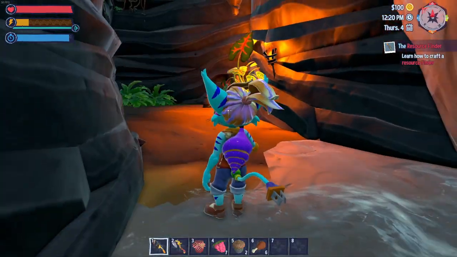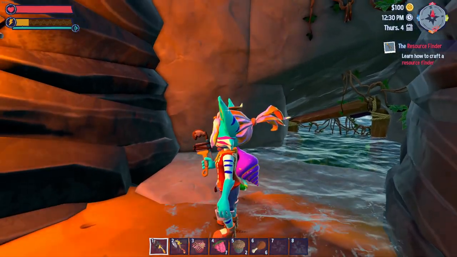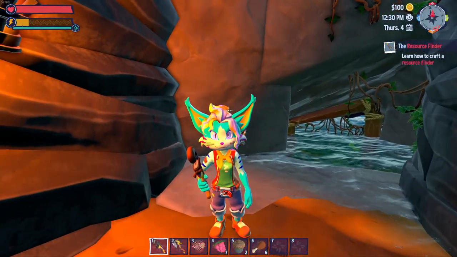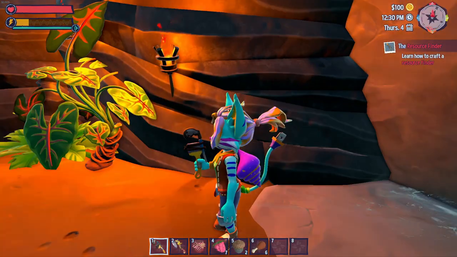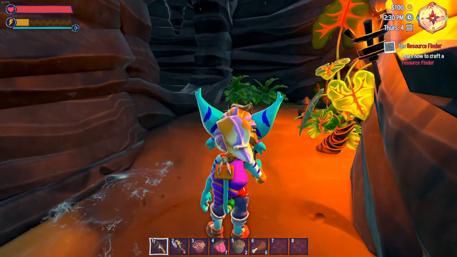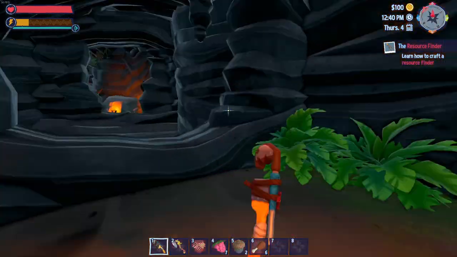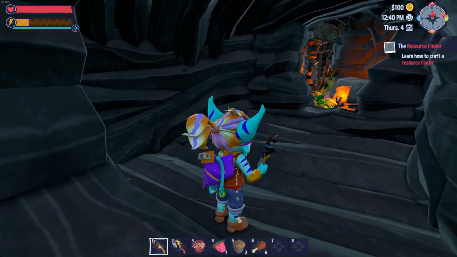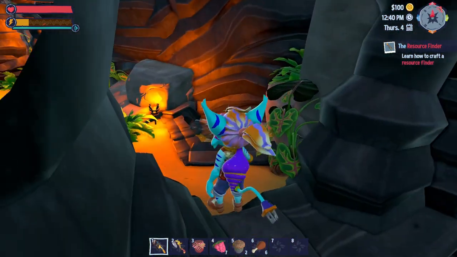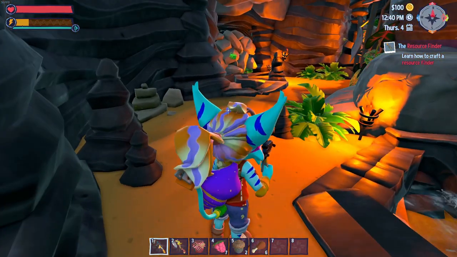Is this the cave? Is this the cave you were talking about? Mm-hmm. Oh, it makes me change colour. It's really cool. Is there anything in here? Yeah, not yet though, you've got to keep going. Jump. Ooh, it goes further. Jump. There's not a lot going on in here yet.